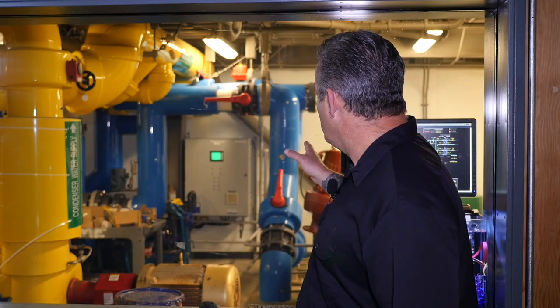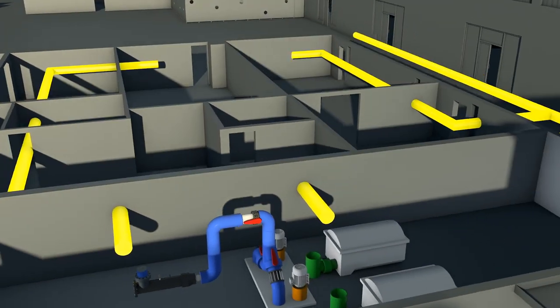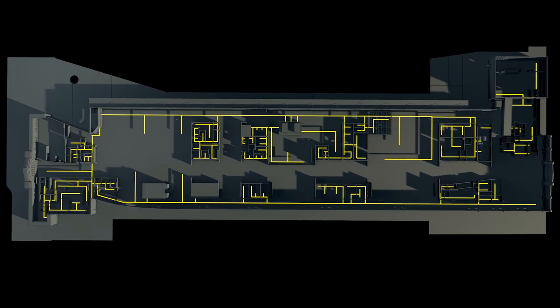Some of the things you see in the room: the blue pipe would be salt water coming in from the tank below. The yellow pipe is the building water, which is a pH 9 rust-inhibited fluid that moves throughout the entire facility — through all the floors, all the classrooms, and all the server rooms.